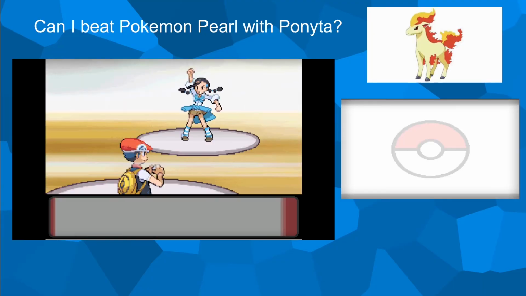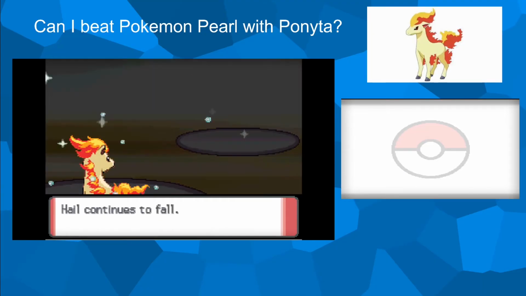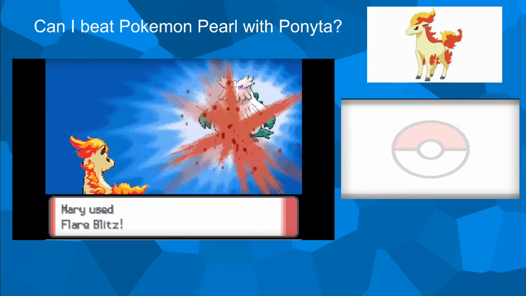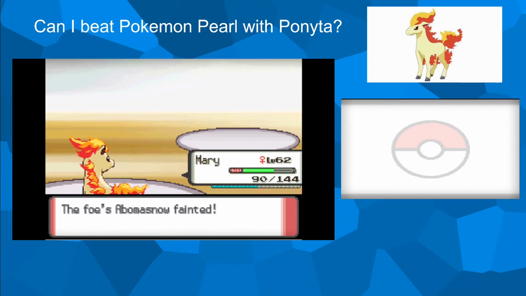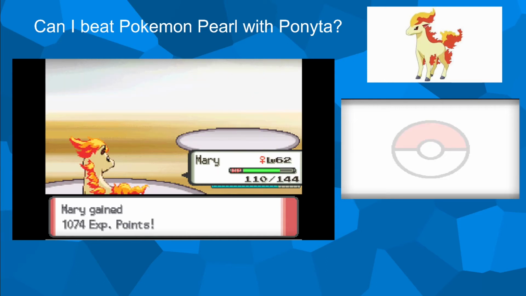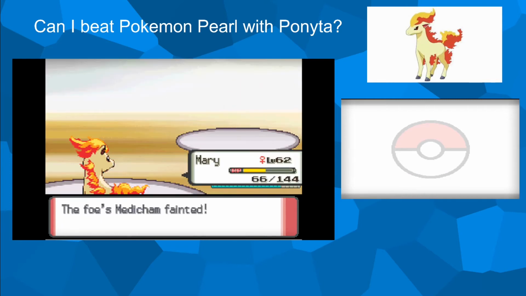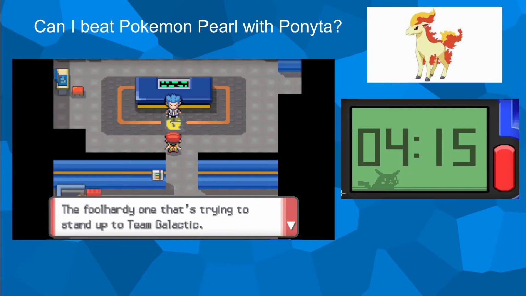Well, Snover goes down to Ember, and a Abomasnow comes out next for some reason. My nerve goes, and rather than trying to knock it out with Ember, I go for Flare Blitz and one-hit it. Sneasel is a one-hit with Return, and last is that well-known Ice type, Medicham. It gets one hit with Flare Blitz, and just like that, the 7th badge is ours.